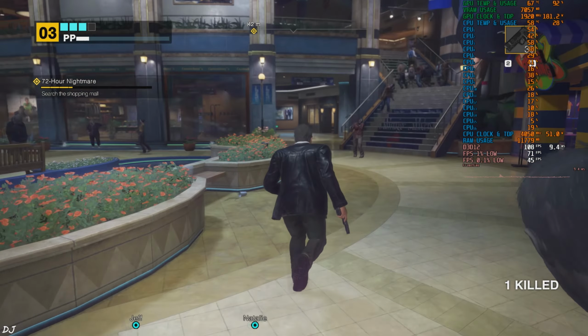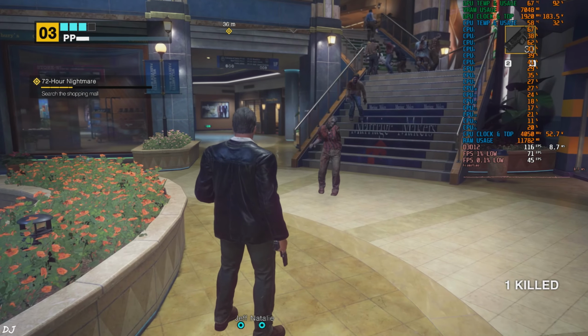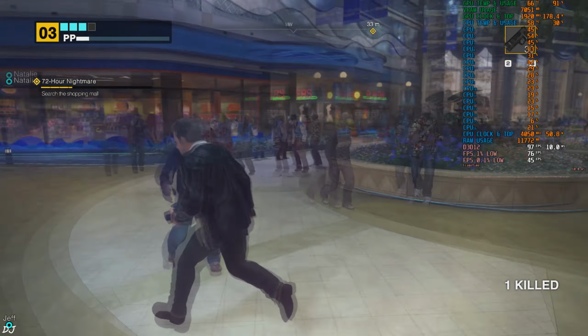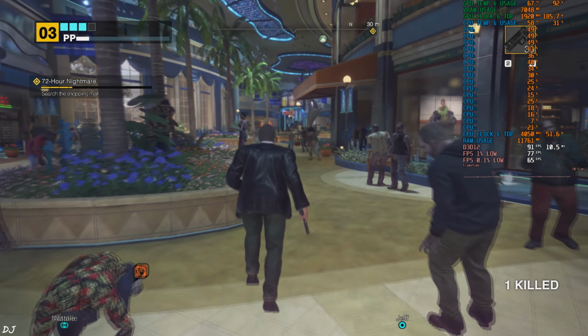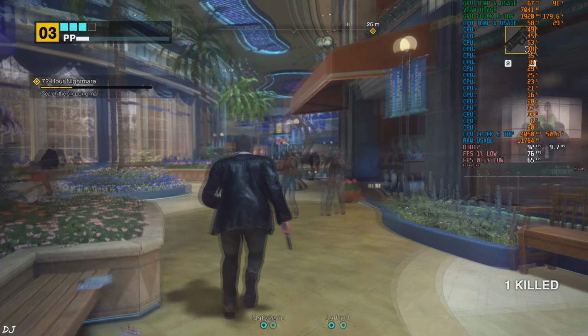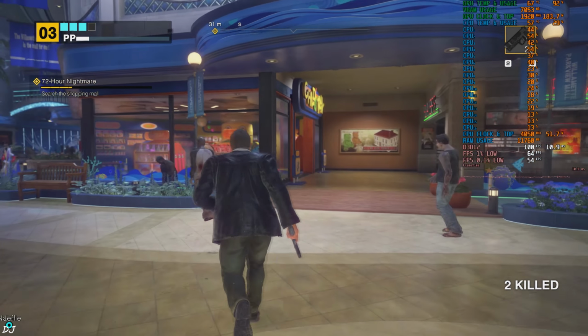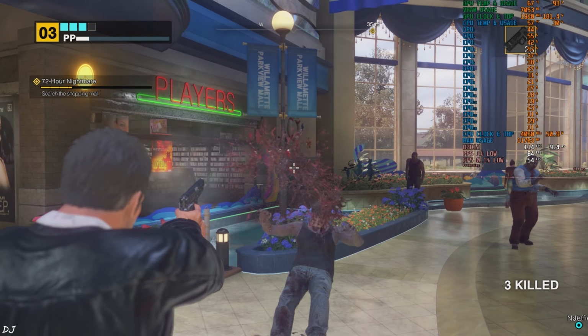Okay, here GPU load is around 90%, so the game's performance seems to be limited by the single core CPU performance. Still, we are getting around 100 FPS. So many zombies on the screen. Dead Rising for you. Popped his head. What happened to my companions? There they are. I'll just enable frame generation now.